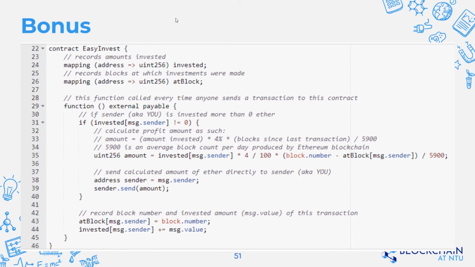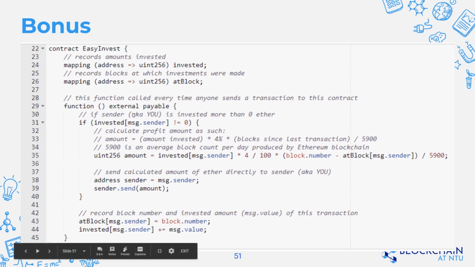Okay, so take a look here. You have this mapping at block. Everybody's address is mapped to a number, the block at which they last called this function. So let's say you call this function, then at block of your address equals block.number. Let's say the first time I call this function is at block 1.